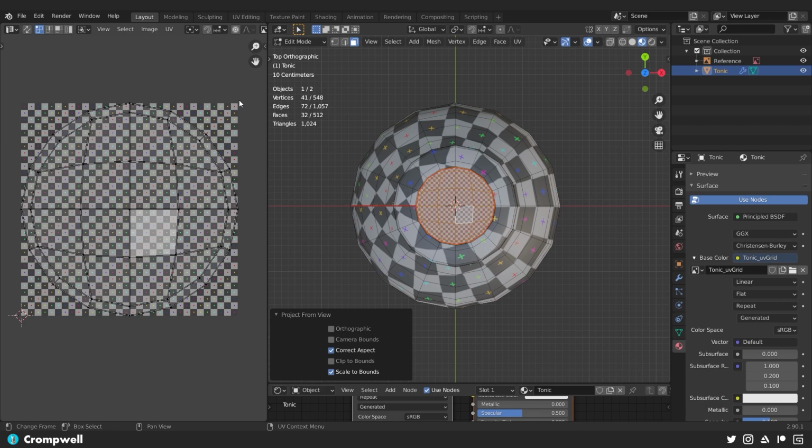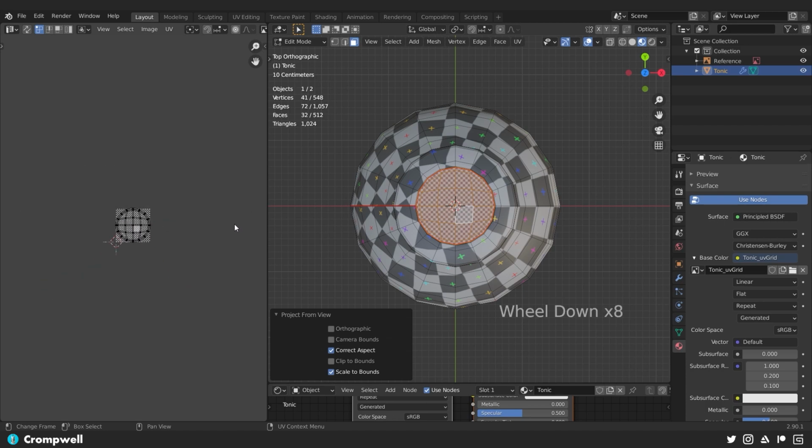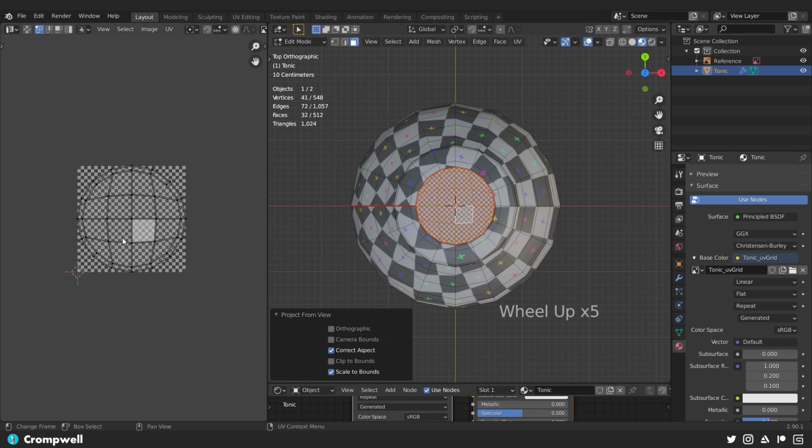So that's 1 in the X and 1 in the Y. Anything that falls outside of the 0 to 1 space is either going to be tiled, so it's going to be a repetition of the image. So this point over here and anything that occurs here is also going to occur over here, and then at the same interval from 0 to 1, and then from 1 to 2, and 2 to 3, etc., tiling infinitely in this direction, and then in this direction, as well as the negative directions as well.